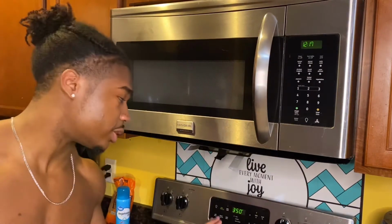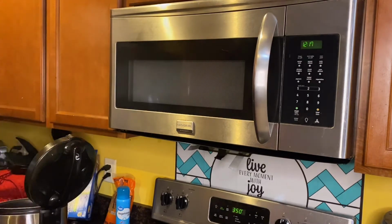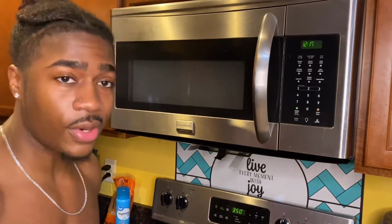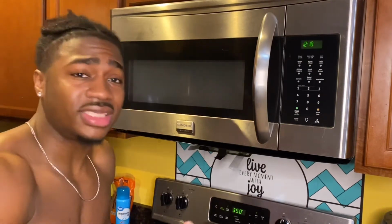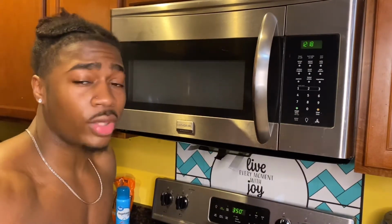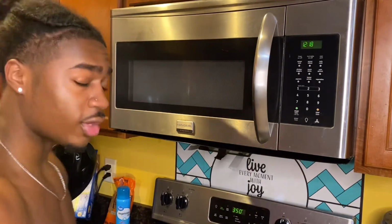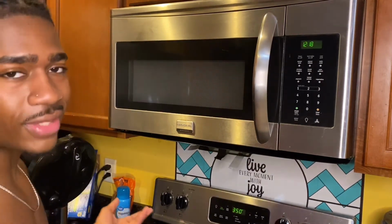Now that we have the burgers in there cooking, I want to go ahead and start the dinner meal prep. Because like I said, the lunch meal prep, that's easy as hell. All we did is just season it, bake it. When we take it out, we're going to throw it into containers and we're going to freeze it. But anyways, now let's move on to the more advanced, more complicated one, which isn't even that hard either.